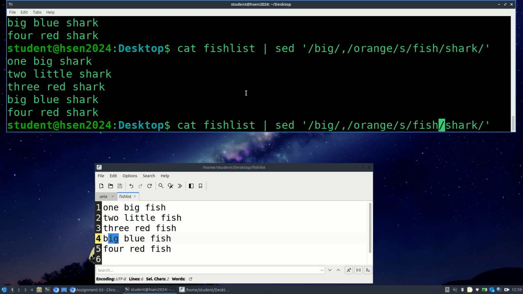What if we do this? We've got big in here, right? What will happen if I put blue in as the ending? Actually, no, that's not a good one. Let's do a different one. Let's try making the first one, instead of big, let's make it 2 and make the second one little, okay? Where those both appear in the same line, right? What will it do?